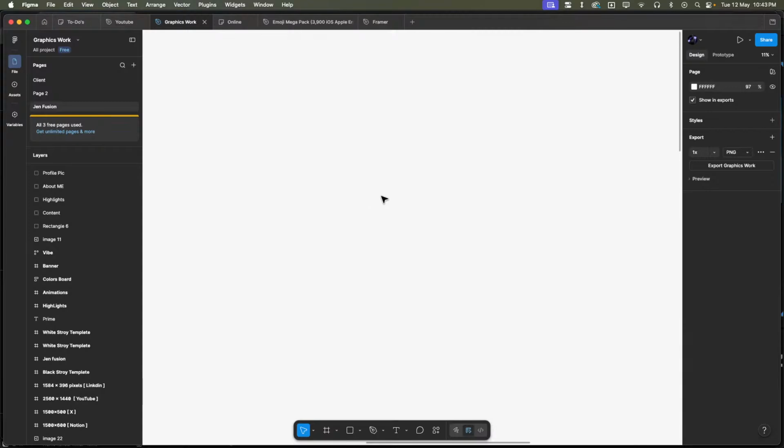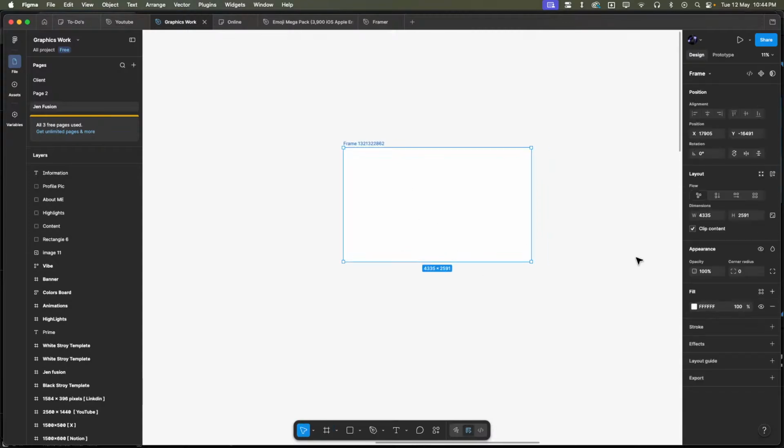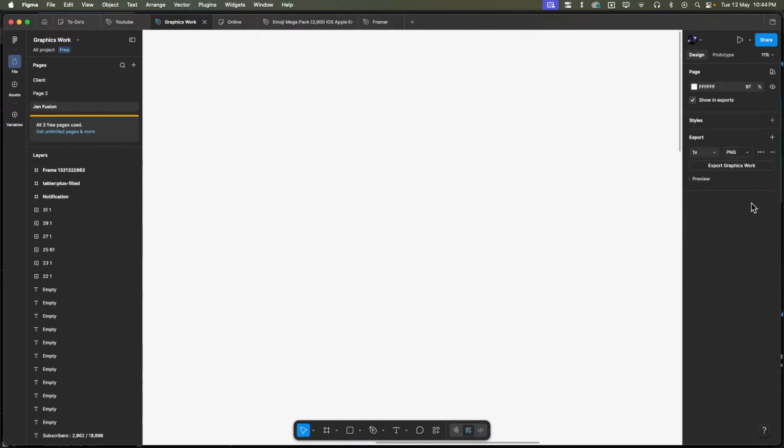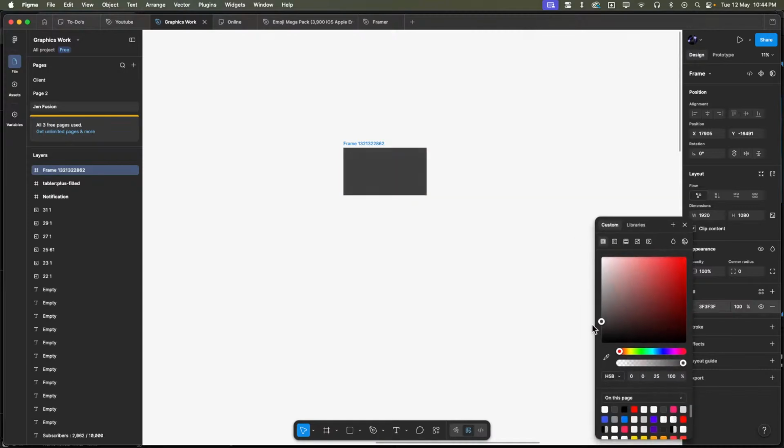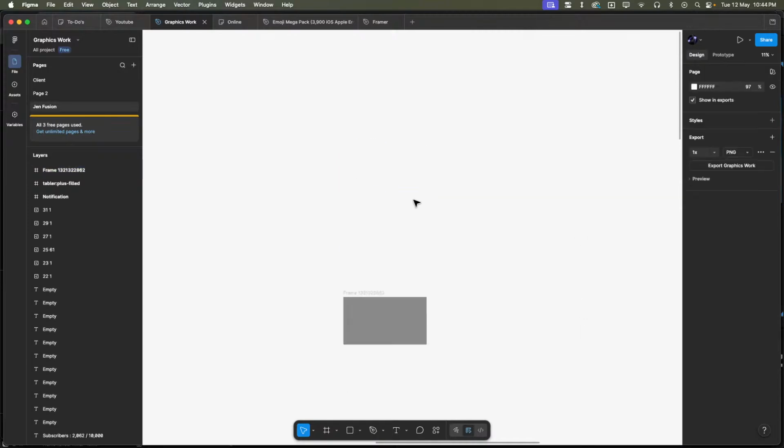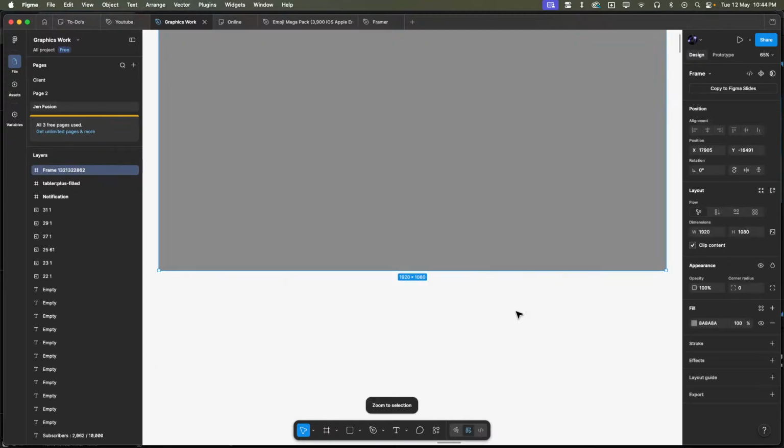So like, if we create this frame, let's set this to 1920 by 1080, okay? Because we are using the same frame size in our After Effects projects, so 1920 by 1080. I will change this color to somewhere around this and go here.